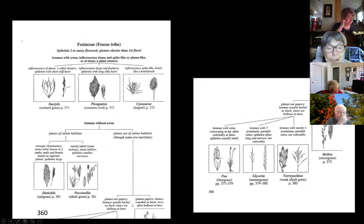So we have to go down here and we've got two choices at the bottom: glumes not papery or glumes papery. Well, they don't look papery to me. I'm sorry, I've lost the picture. Yes. Do you want me to go backwards to it? I would say not papery also. Not papery also, okay. So from that, I'm going to have to split the page and go over to this side on the right.